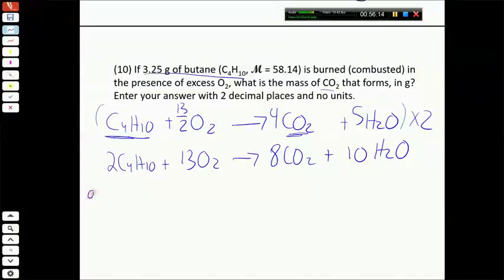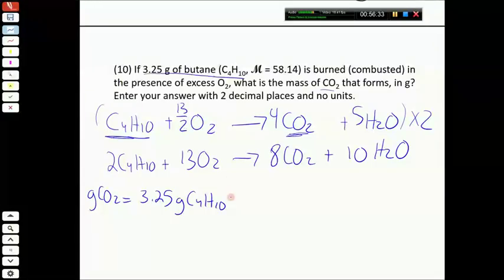So we're looking for the mass of CO2 that forms, starting with 3.25 grams of butane, which is C4H10. And here I was nice and I gave you at least the molar mass of that one. So when we're starting a stoichiometry problem, the first thing we should look to do is convert into moles. If we're given mass of a reactant or product, we use molar mass to convert into moles, as we've already seen in a separate context today. So 1 mole of C4H10 has a mass of 58.14 grams.